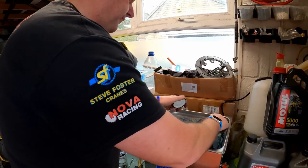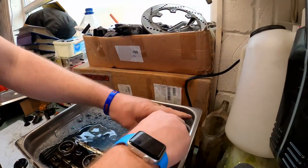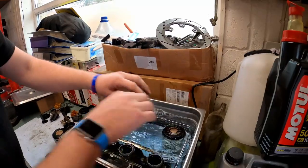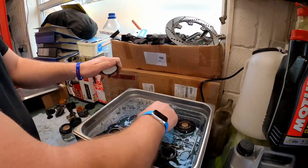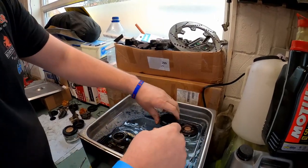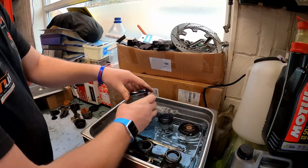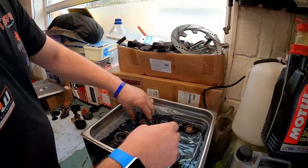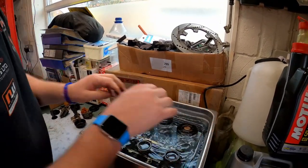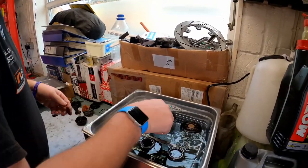What I'll do, them in like so. Bit of cleaning solution. And there we go. And then all the other parts can go in around.